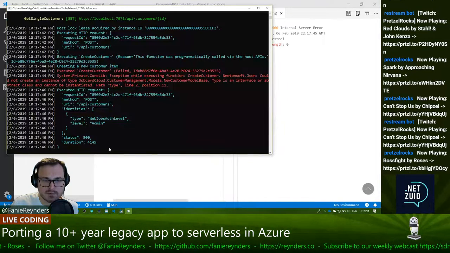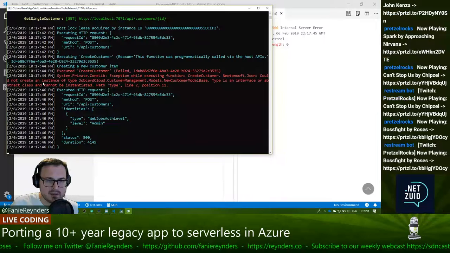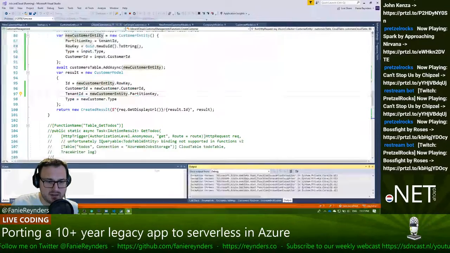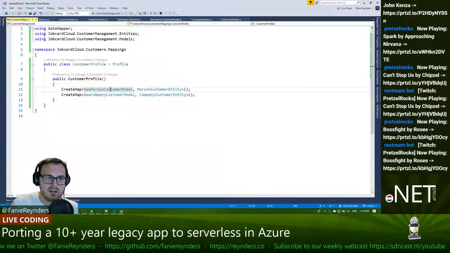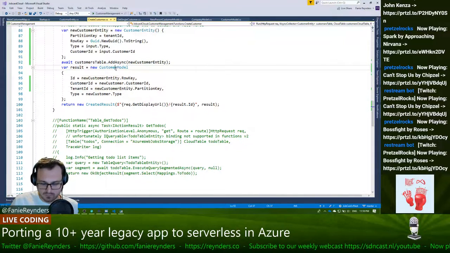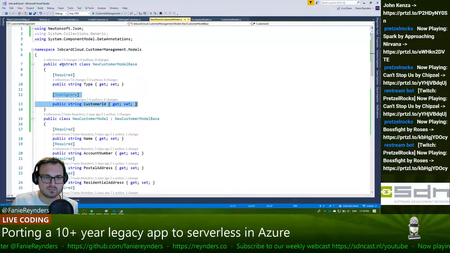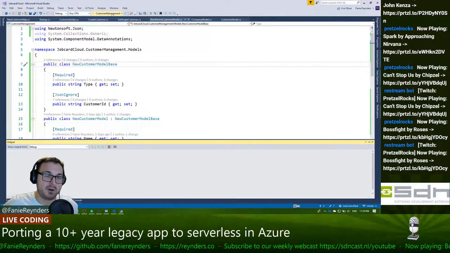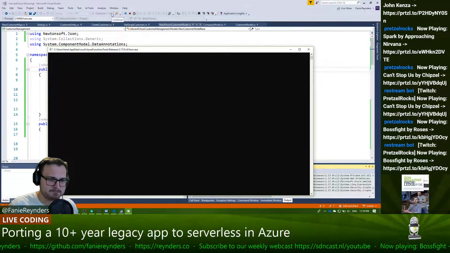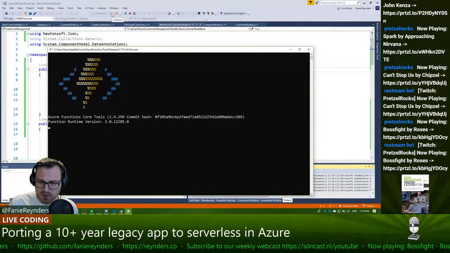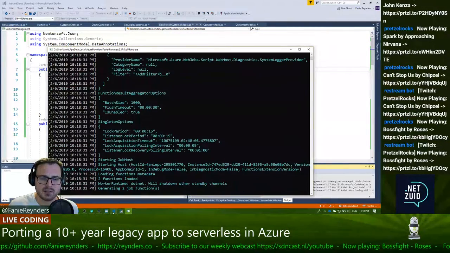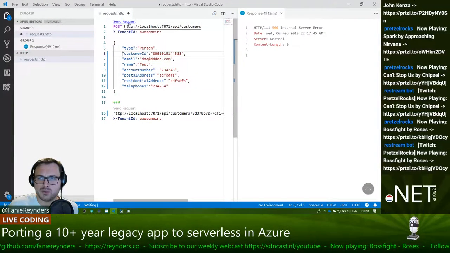It breaks. Could not create instance of type. Fine, cannot be abstract class. Fine, fine, fine. I did not know. Fatality. Apparently you can't create or serialize an abstract class, which makes sense because you can't really new it up. But there must be a way of actually cleverly serializing subclasses or complex types in this matter.